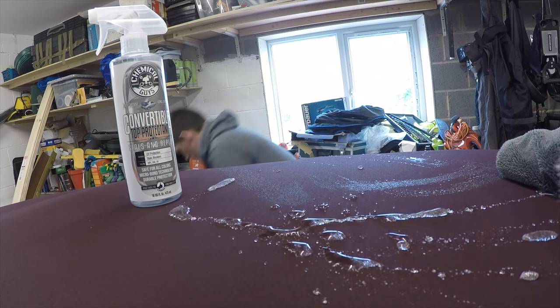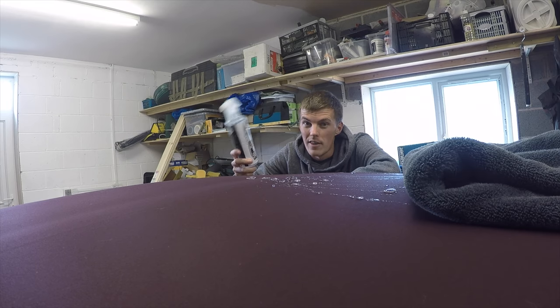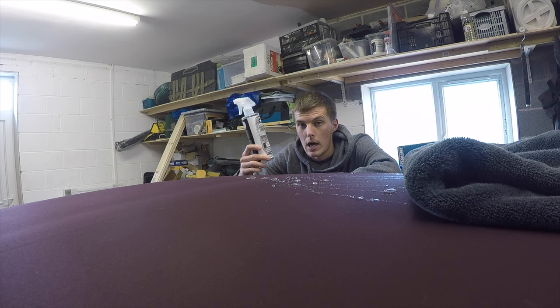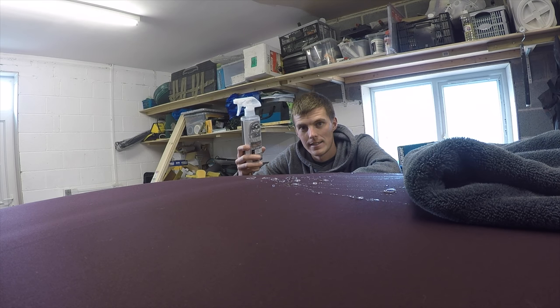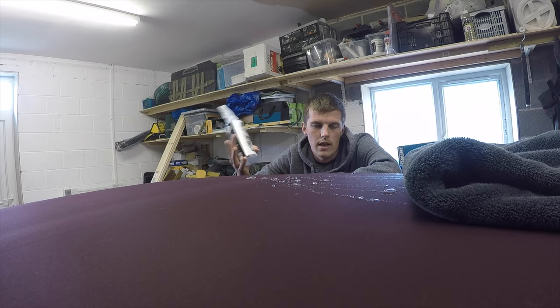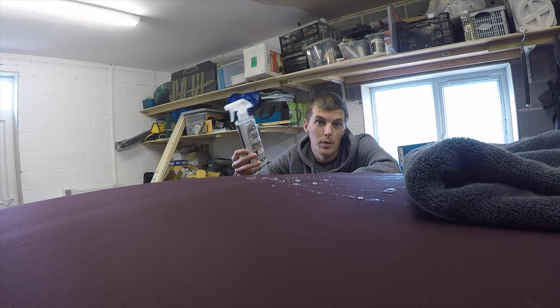Like I say, this wasn't really a review, it was more of a how-to. It is real easy to use. I think the hardest part about this product is taping up around the edge of the roof. It did get quite fiddly, but once that's done, it is really easy to use. Also, it's quite quick as well. The bottle does say you can apply a second coat after 20 minutes. The only reason I left it overnight, about 8 hours, was so it could dry fully, just to give it the best chance possible, and because I wanted to apply three coats as well.